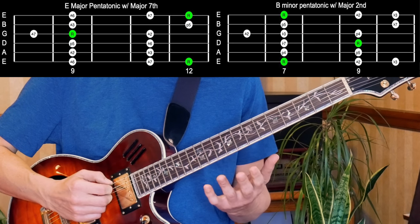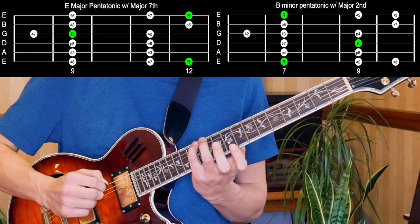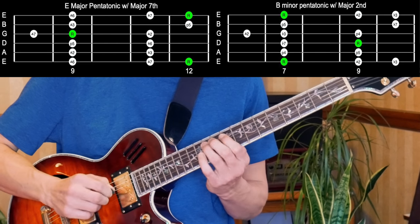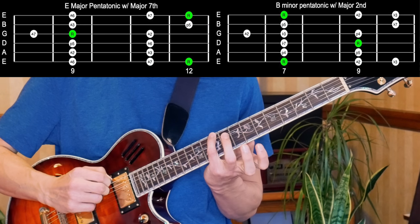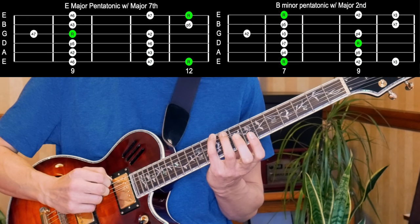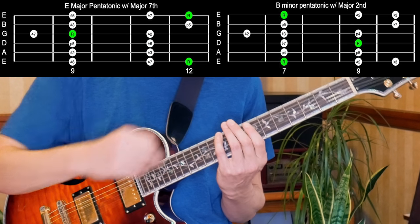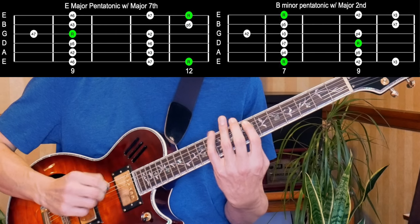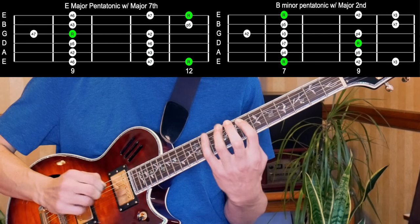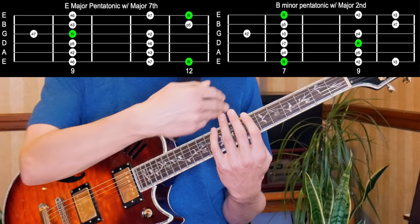So at the same scale, we have the first one here. This would be our root note for E. And then we slide it down, and instead of this being the root note, that would be for D major. But the relative minor of D major is B minor. So this note right here becomes the root note, even though it's the same shape. So it's easy to move that shape back and forth and just use your ears to figure out what notes you want to hit.